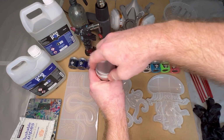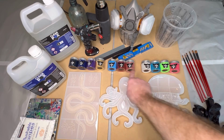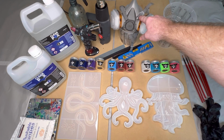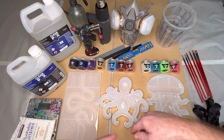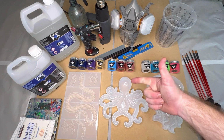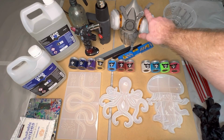Put your health in front of anything, and always wear a respirator, because if you're constantly breathing in this, it's going to sit in your lungs, and it's not going to be good for you in the long run. So if you can't get your hands on a respirator, I mean, the times that we're living in at the moment, a face mask is part of your things when you go out, like you get your keys, wallet, phone, and mask. So you could even just use a mask, but a respirator is the safest option.